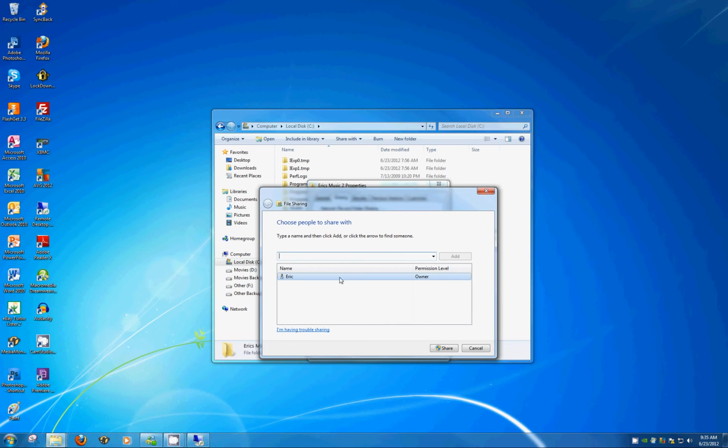And you can see that Eric right now is the only one that's got any access to it. So we need to change that so that other people can get on there. In the drop down here, select everyone, just for ease of use. You can add it user by user, but for the sake of this demonstration, let's just pick everyone, nice and easy. And then on the right hand side, click add. You'll see that everyone only has read permission levels, which means they'll only be able to see what's already on this drive. So they'll be able to listen to music, but they won't be able to add new songs, or if you had files on here for like a small business office, no one would be able to edit those files, make changes, or add anything new.